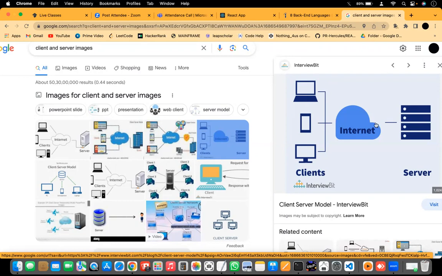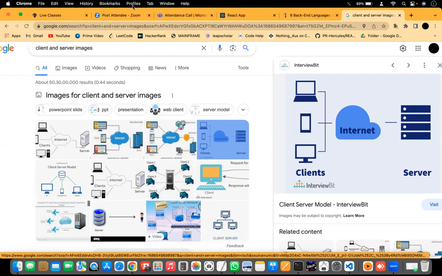Client side environment and server side environment. This is like the database. Whenever you enter a password to verify it, it goes to the backend, gets checked, and comes back to the front end with a reply on whether it is successful or not. That is nothing but server side applications.